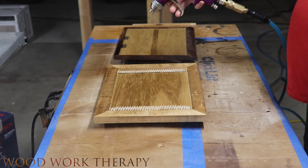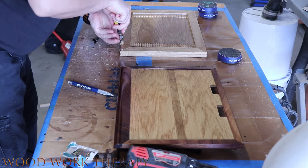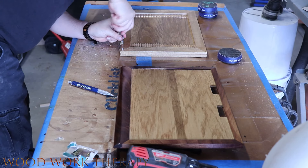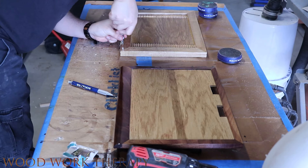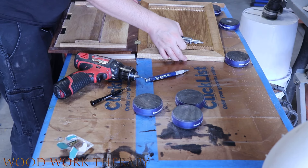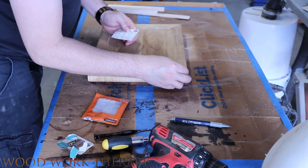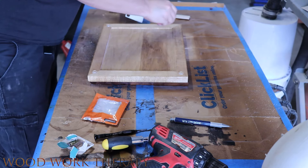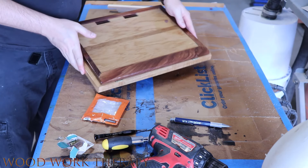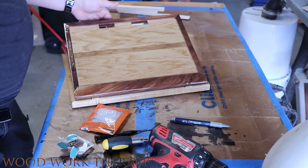Notice we have some little blemishes down there at the bottom, but that's not going to show because that's where the latches are. This gives you a little idea of what it looks like with the gloss finish. Now we're just going to go ahead and install the hinges — you can see these are being installed backwards so that way it works forwards. These are just hand-tightened and we pre-drilled for them. After you get those in, you're pretty much done. We had some rubber feet we added on — they eventually just fell off, but that was fine. We wind up using this in our lap, so it's not a big deal, though it makes it a little bit nicer when putting it on a table. As I'm demonstrating here, it allows it to kind of pop up and hold in place without falling backwards.